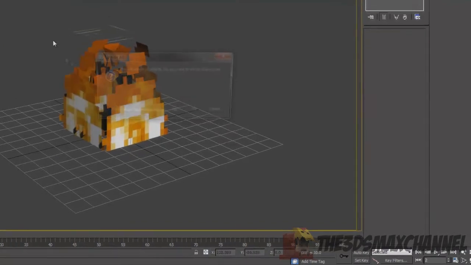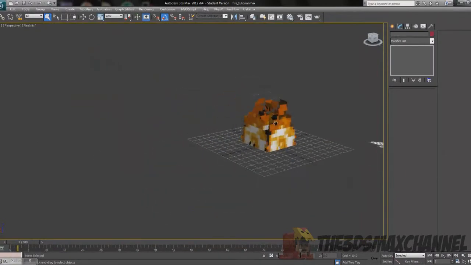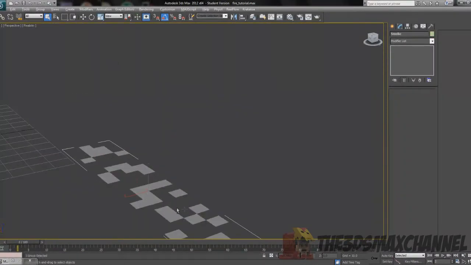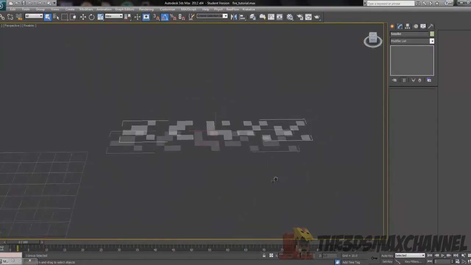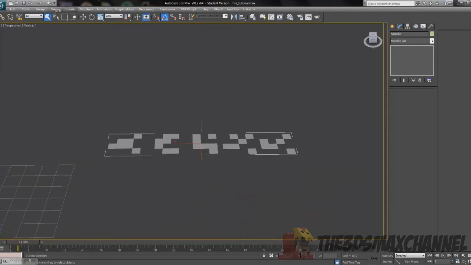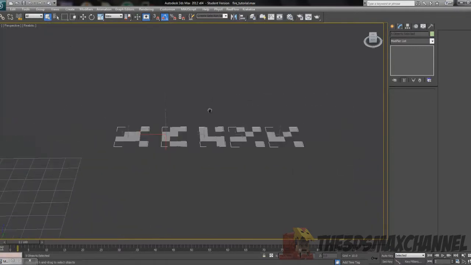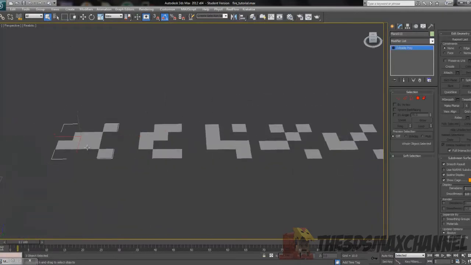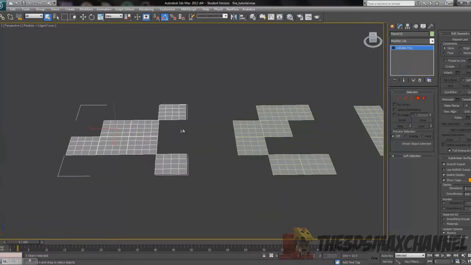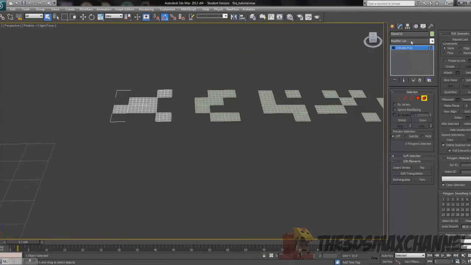All it really needs to be is a few kind of little squares. So I'll just ungroup these. Just a few random squares like I've done.